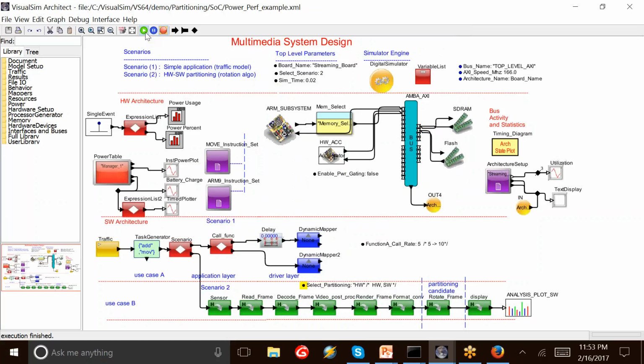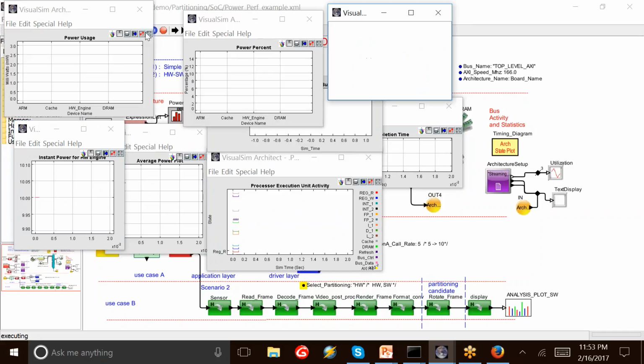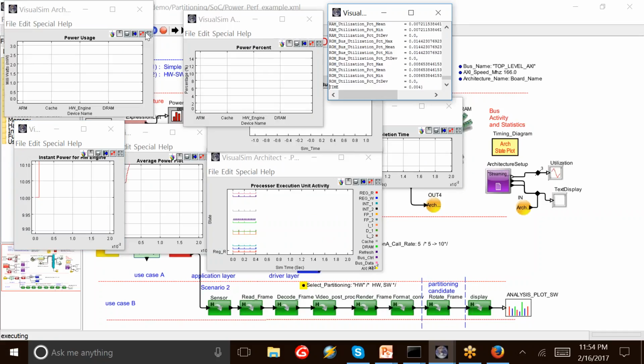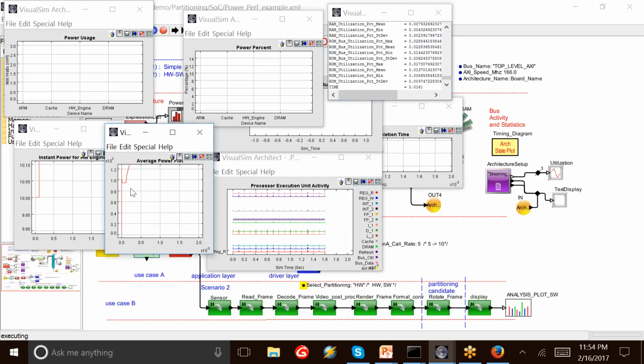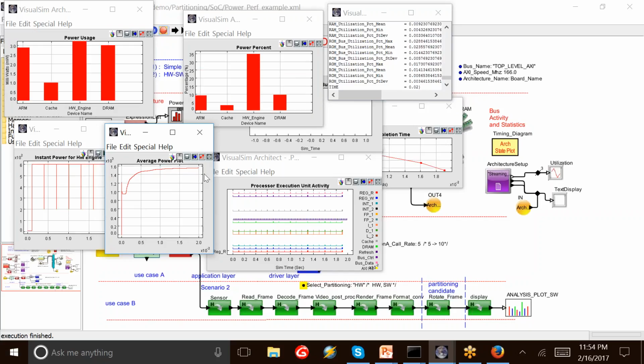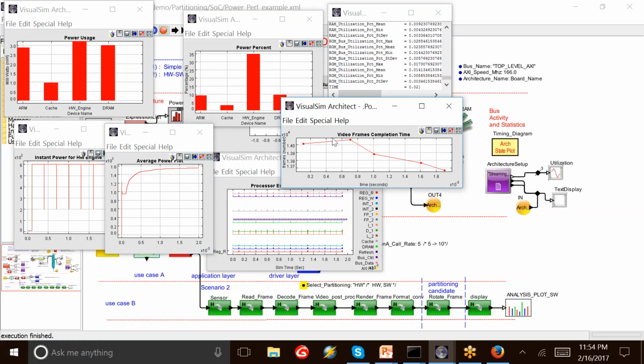So I'm going to modify this parameter over here, and rerun the simulation. What's going to change now is you're going to notice that this hardware platform is starting to get some power values. Earlier on it was 0. It also modified the power profile, which meant the original power profile was no longer valid. But we could get it up to 14,000 video frames in that 20 millisecond time frame. Unfortunately, the hardware platform is the one consuming most of the power load. So using this, you can do a power-performance trade-off to come up with exactly what your implementation needs to look like.